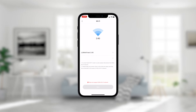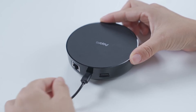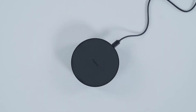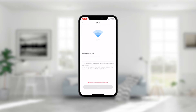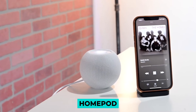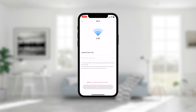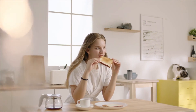When engaging with the Aqara app, we had the impression that we were dealing with the Apple HomeKit app. Its look as well as its functions are quite similar to that of the HomeKit app. Aqara does allow you to set up automation via the Apple HomeKit app, but only if you have an Apple TV or HomePod acting as your hub. The Aqara app will need to be configured if you wish to add automation, notifications, and alarms for your devices that are controlled by Aqara.